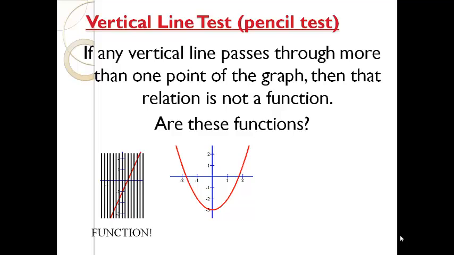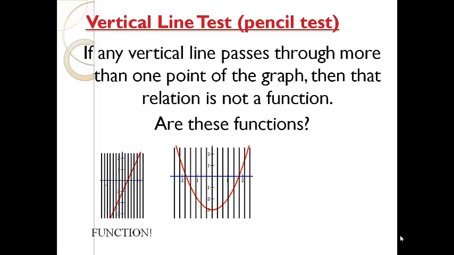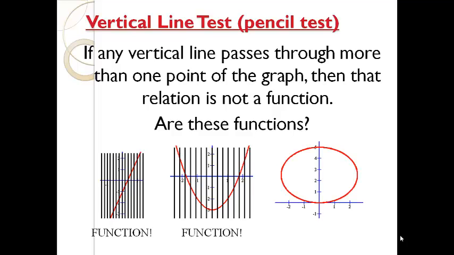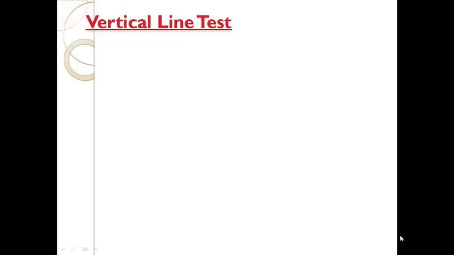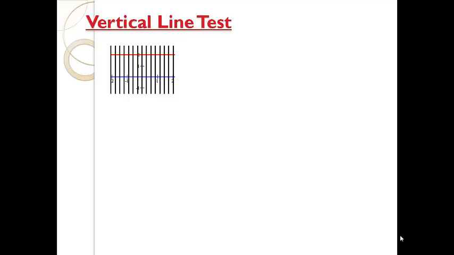In this case, again, imagine drawing a bunch of vertical lines. There they are. Every vertical line only intersects the red line once. So yes, it's a function. In this case, there's your vertical lines. Some of those vertical lines intersect the function twice. So therefore, nope, it is not a function. All right, let's do some more. Is that a function? There's your vertical lines. Yes, it's a function.